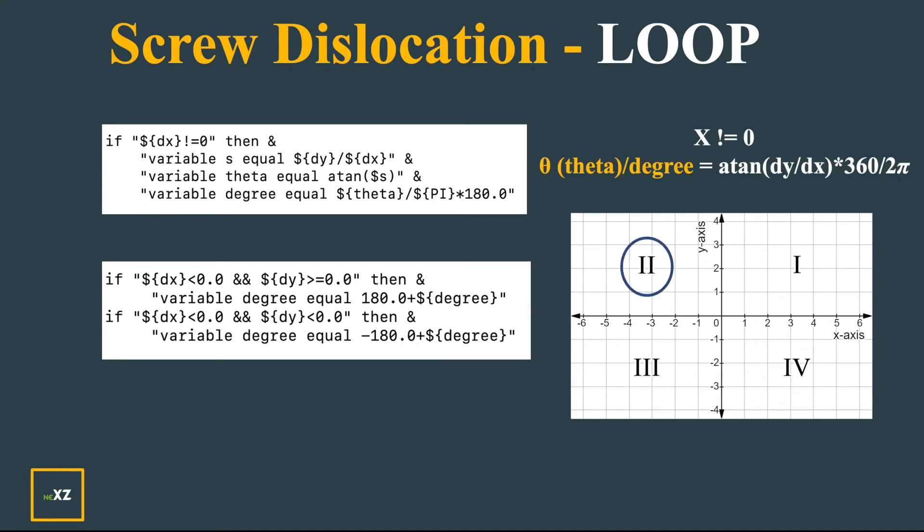Now if x is less than 0 and y greater than 0, that's the second quadrant. And if x and y are both less than 0, it's the third quadrant, so I need to do these operations. Please look into this. Again making sure if anything is less than 180 degrees, I add plus 360 degrees, but it doesn't make much difference.